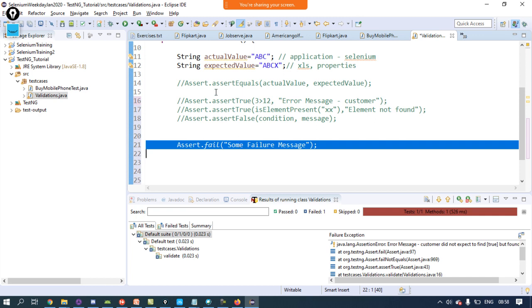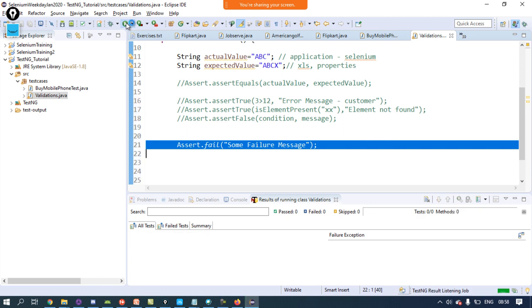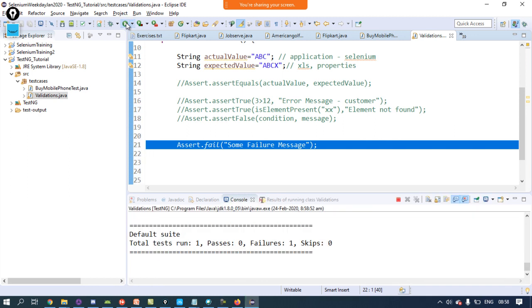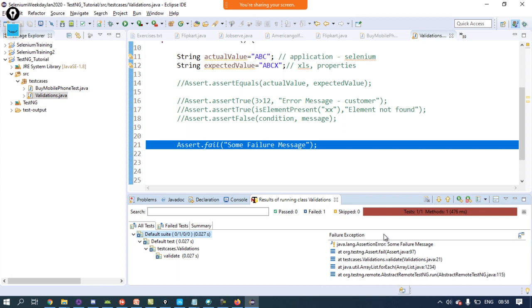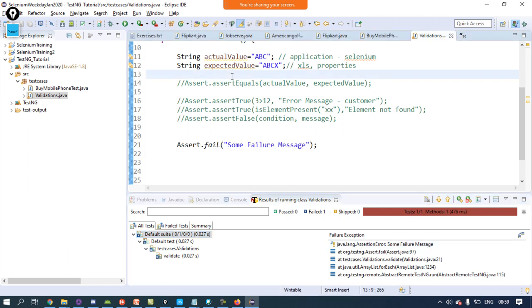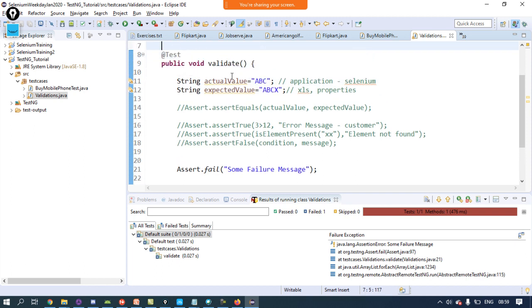Alright, so when you run this, the test will fail, and in the results you will see the failure message come up. Okay, so you can do the validations like this.